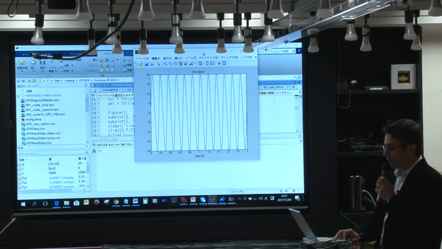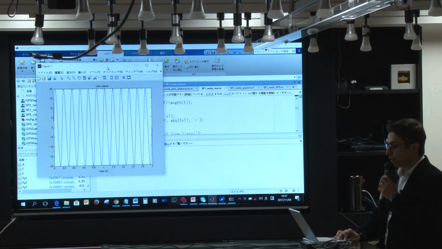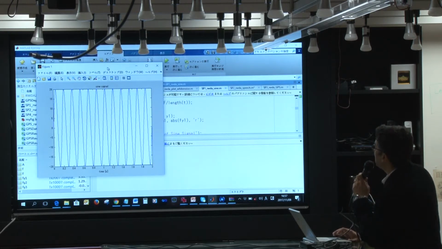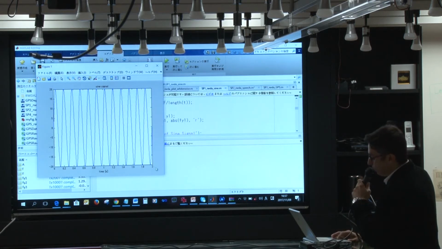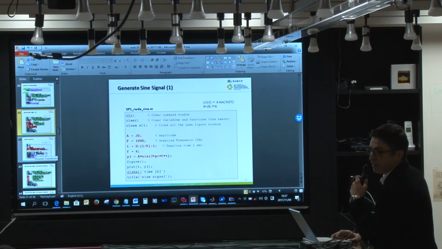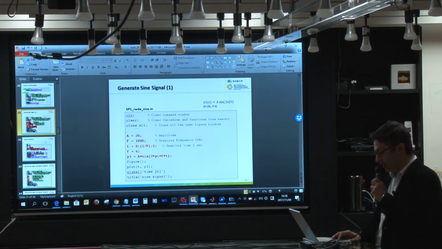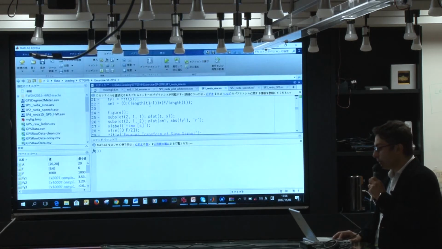So this is the first part of this exercise. You should have this kind of signal. Okay. So apparently many of you, have you done that? Okay, so let me see my code.